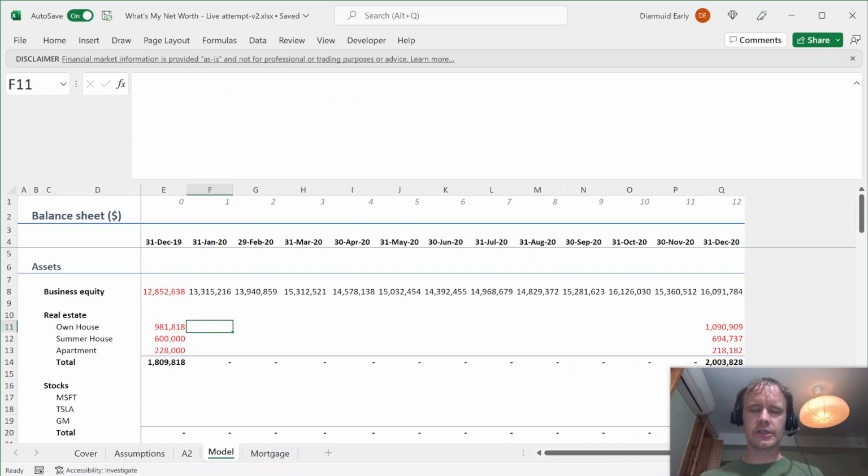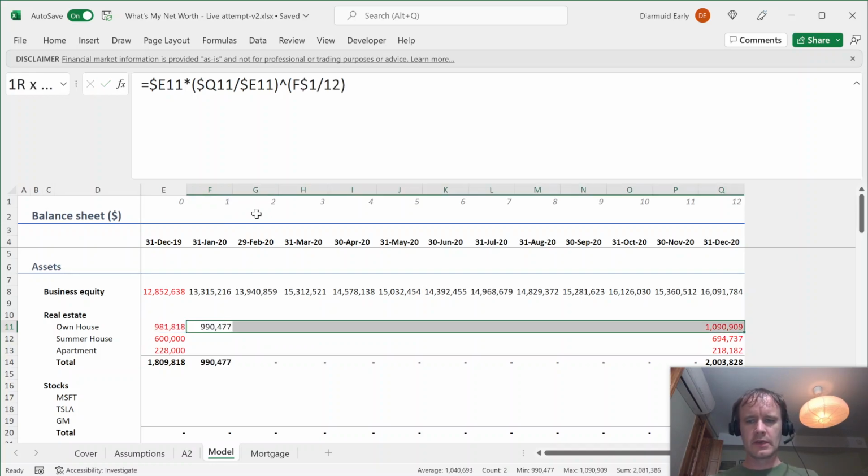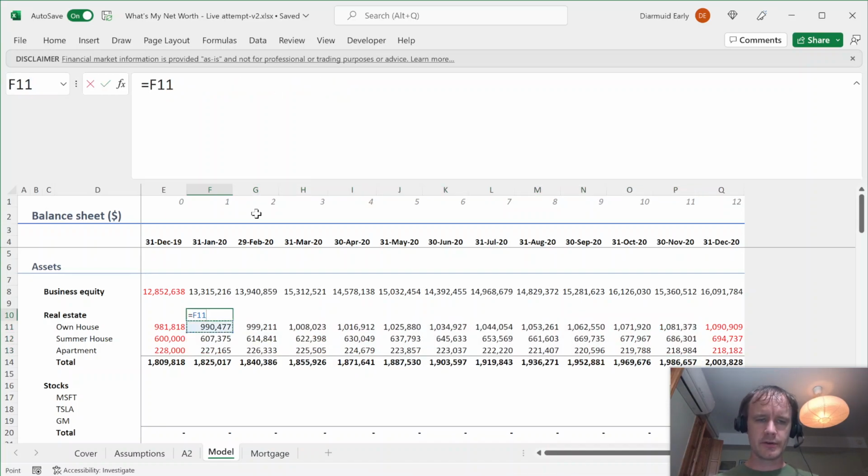And then in between, it changes as a kind of continuous exponential. So in other words, it's going to be the first one times, so the overall change over the year is the ending value over the starting value. And I want to do a month of that at a time. So I'm going to take that to the power of my month counter up at the top, divided by 12. And copy down, copy across, copy down. And then my sense check here is, does that change by the same rate every month?